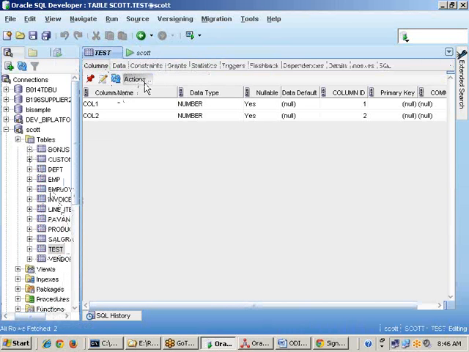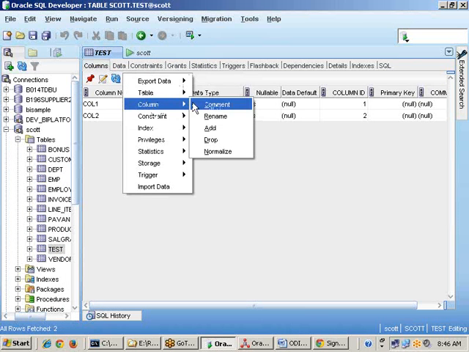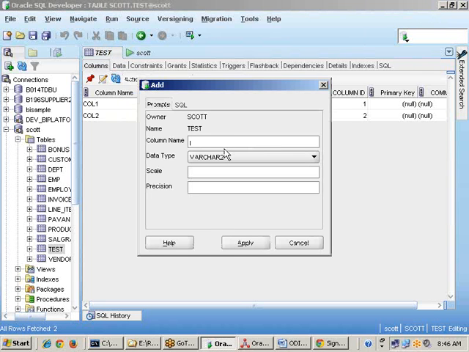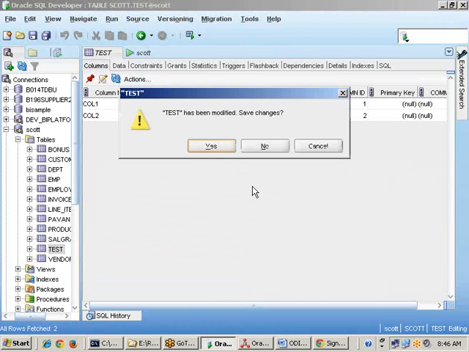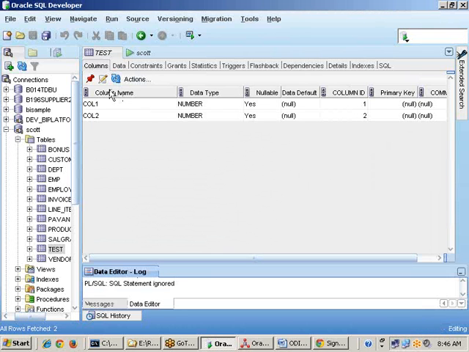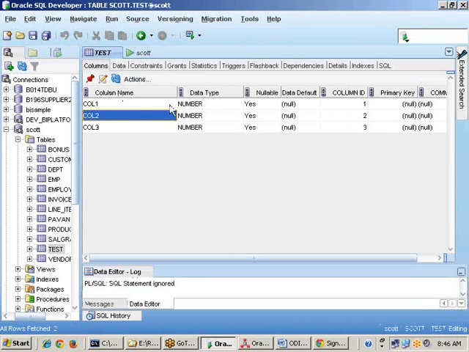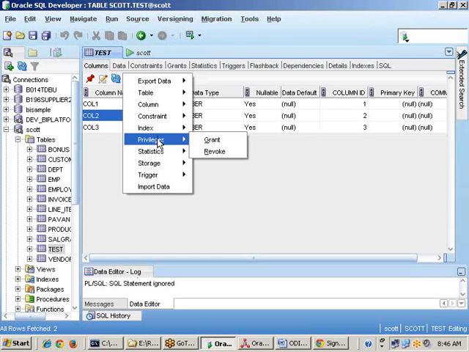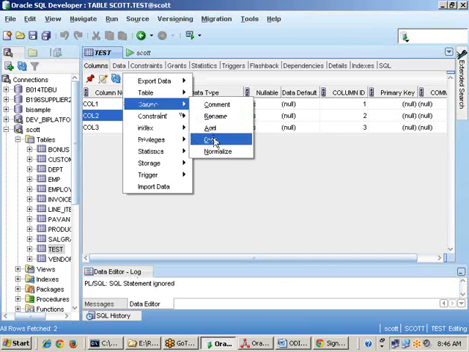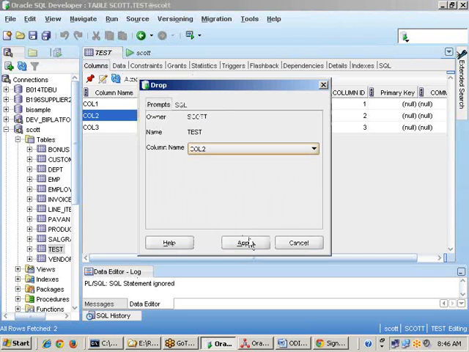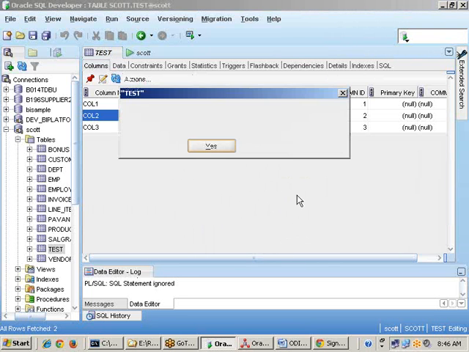Go to the actions menu, then column, then add column. The column name is column 3. I am adding it. The type is equal to number. Click on apply. And I am trying to delete one column here. Go to the actions menu, then column, then drop column. Column 2 I am trying to drop it. Apply. Click OK.